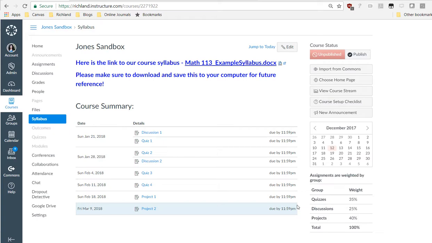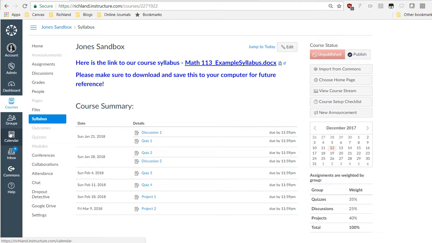It's just up to you how you want to do it, and just let students know whatever it is. But it's kind of cool because as you add assignments right here in that assignment list, it will automatically create them in this course summary. So students will automatically, because remember, this is your course homepage, as soon as students click on your course, they'll see the link to your syllabus, and then they'll see all of the assignments and all of their due dates.